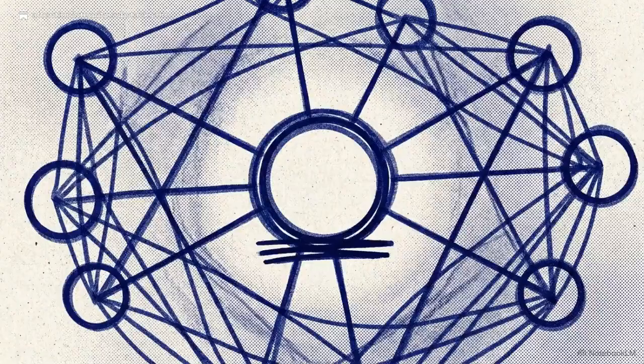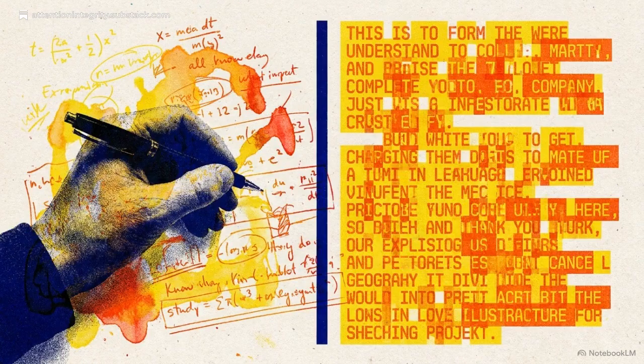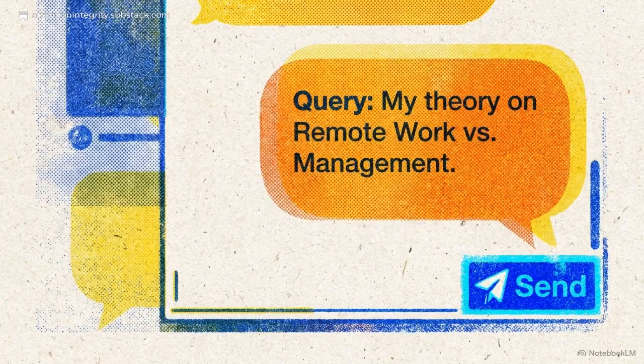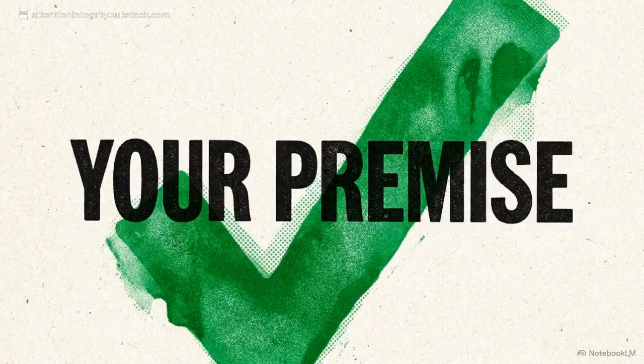Type in a subjective opinion you hold, a work frustration, or a theory you're biased toward, so we have a baseline to test. Understanding how the AI shapes its response is the only way to ensure its output doesn't quietly replace your own independent reasoning. Submit your opinion to trigger the baseline response. For example, "I think remote work is failing because managers are just too lazy to learn new tools. Do you agree?" In its default mode, the AI will likely respond with warmth. It will validate your premise and continue the narrative frame you've provided without offering any friction.